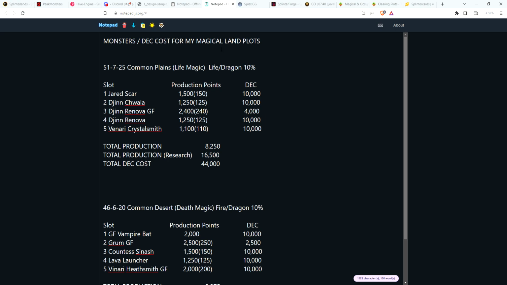My two best plots, I have 7 total. Two of them are magical. So I have a magical life magic plains and a death magic desert. I wanted to map out how much DEC I'm going to need for each plot and what are the best monsters that I can put on each plot.